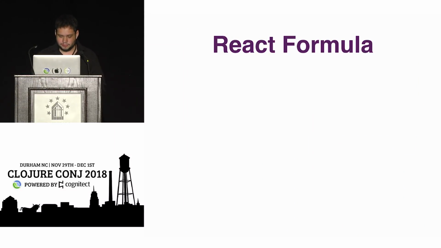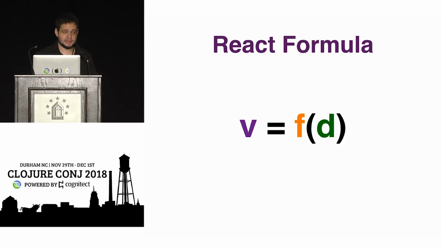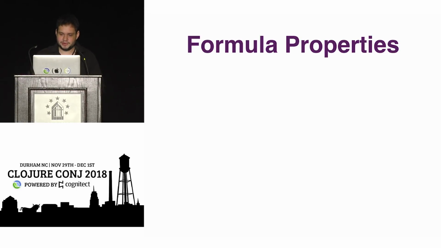And from that, I'd like to talk to you about the React formula. Because this is what got Clojure excited about React when it was released, right? Because, oh, finally, we can do something functional. We can write functional UIs. My view is just a function of my data, and that's it. And this formula is pretty nice. I like it a lot, because it makes it simple to reason about your app.